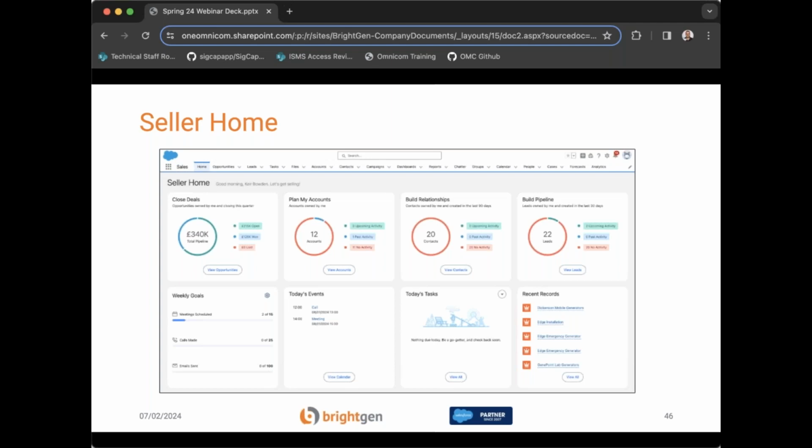However, if you've applied a custom homepage to any of these apps already, or you've applied an all default custom homepage, again, like we have, you won't see it automatically. In that case, you'll need to manually enable it in setup to make that the homepage for those particular apps.